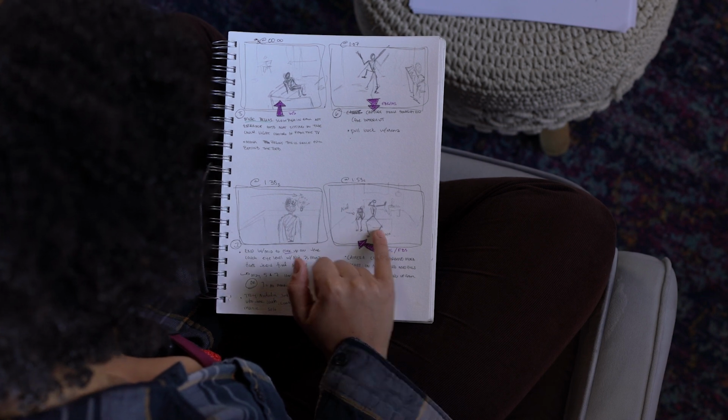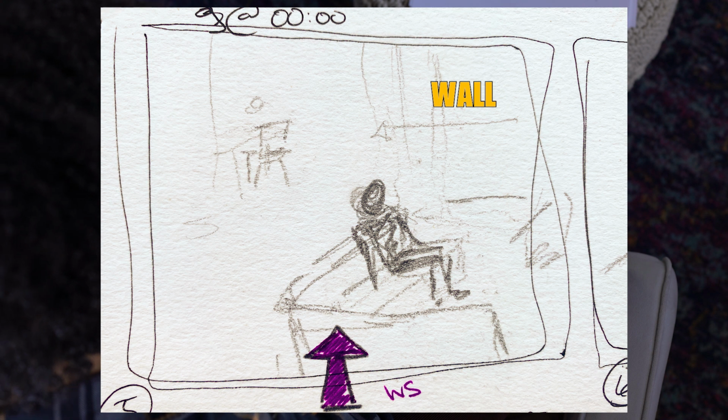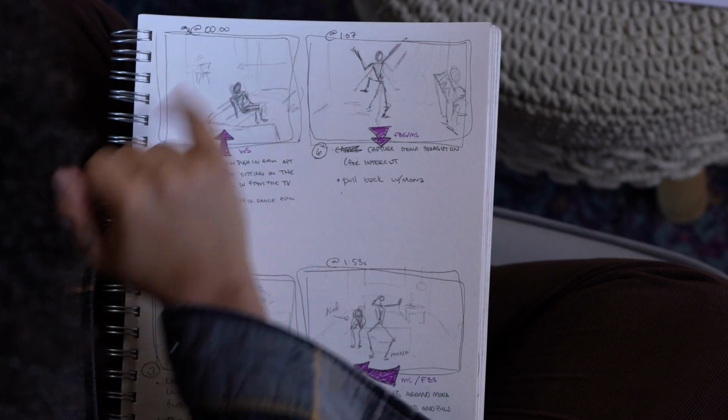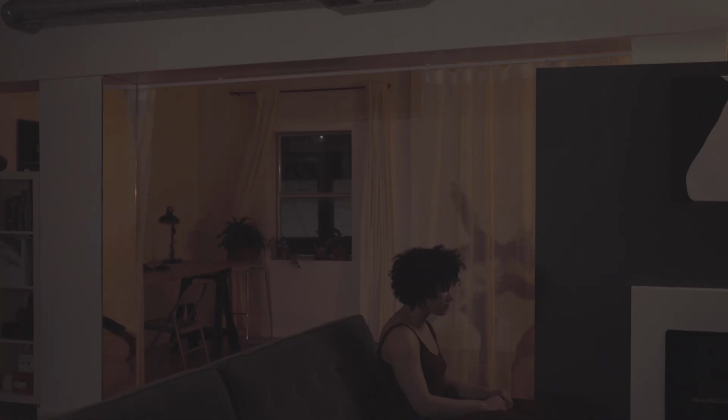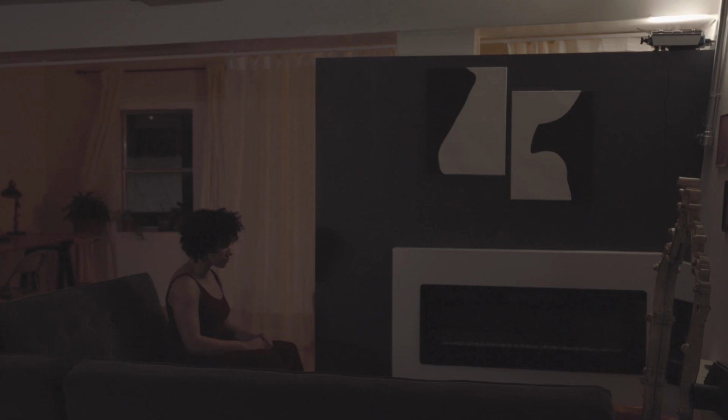So in the beginning right here, I have a person sitting on a couch, then I have a wall in the background. I swear that's a wall. And then a little desk over here on the left. So this is the setup. And then you'll see this faint arrow over here going towards the left. That's Mona's movement. They're kind of going to be dancing back and forth. I'm sitting in the foreground.